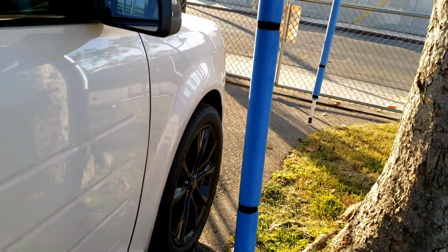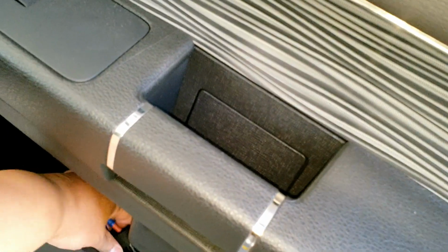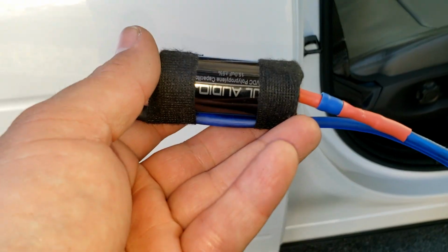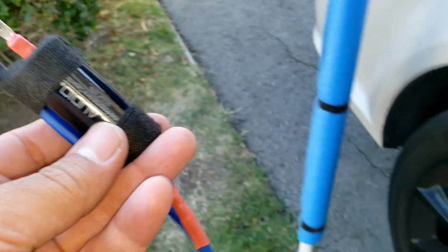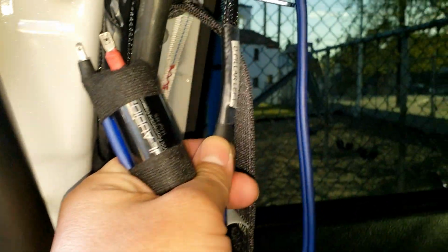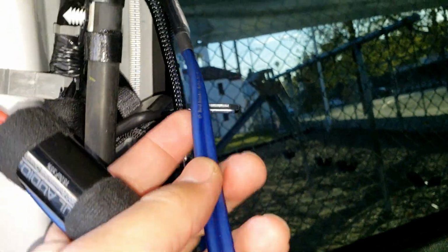So the easy parts are going to be basically the A-pillar speakers put on, and the subwoofer at the end. So that little, not a quick disconnect, but the tweeter crossover, which I just put here, this guy right here has to go back here. So this one is a mid-range speaker. This one up here is the one for the tweeter. See how it says tweeter?